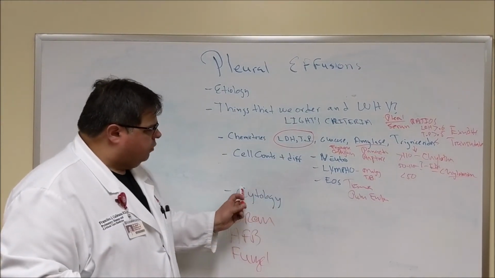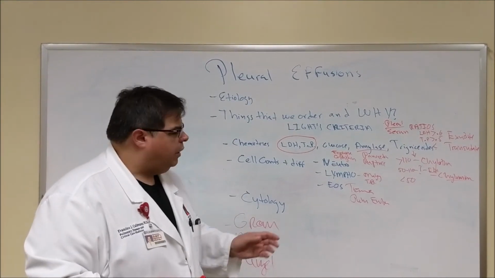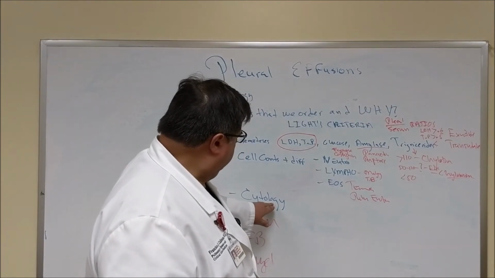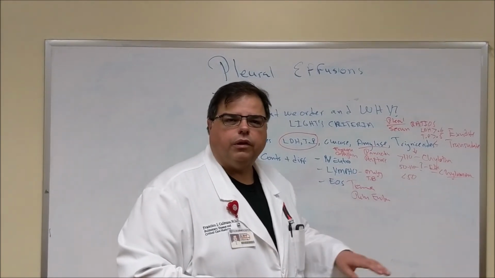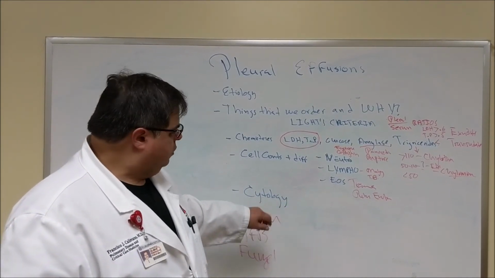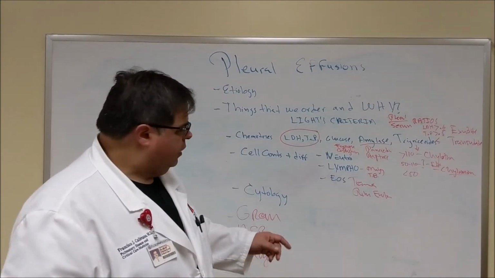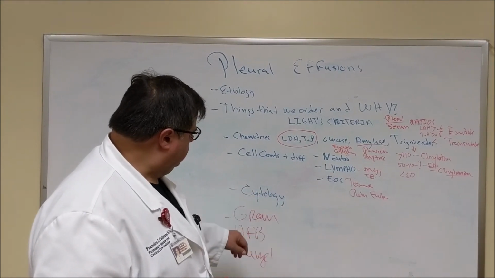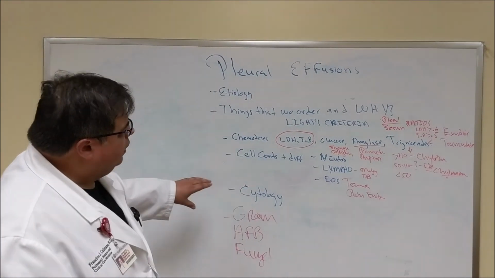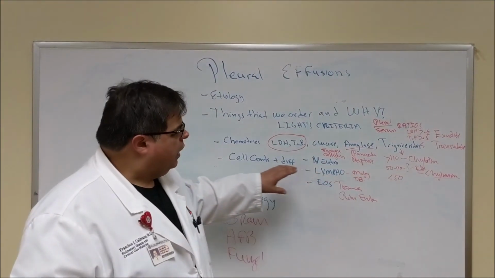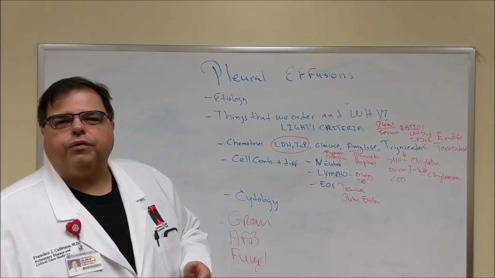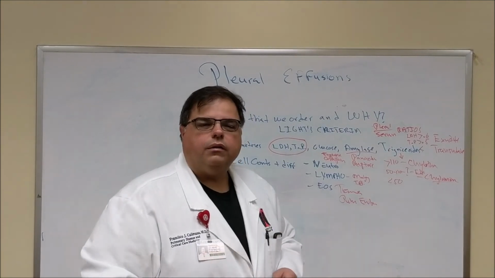Cytology obviously is one of the most helpful ones because it tells you whether there is malignancy in the fluid or not. Now, a negative pleural fluid cytology doesn't really exclude a malignancy, because you can still have fluid without the shedding of malignant cells into the pleural fluid. Malignancies will not always shed cells into the pleural space. So basically, you try to put all these things together and make a diagnosis of why that pleural effusion is there and how we can prevent that effusion from forming again.